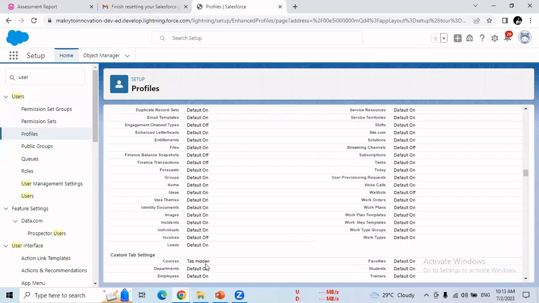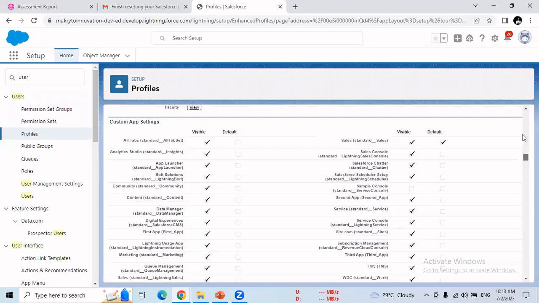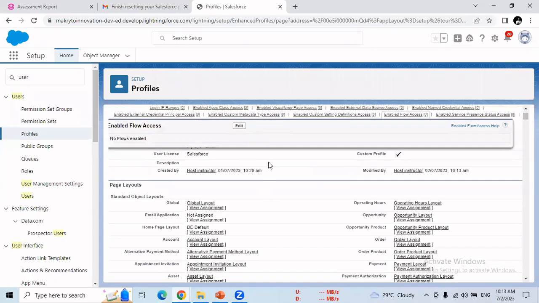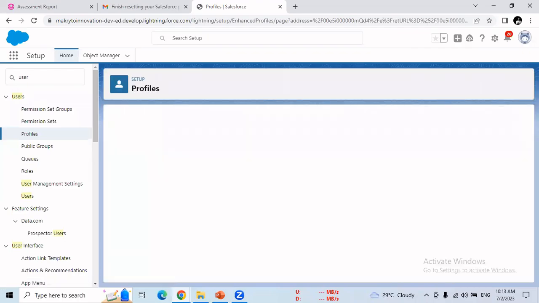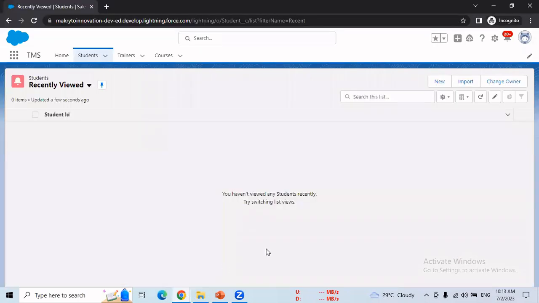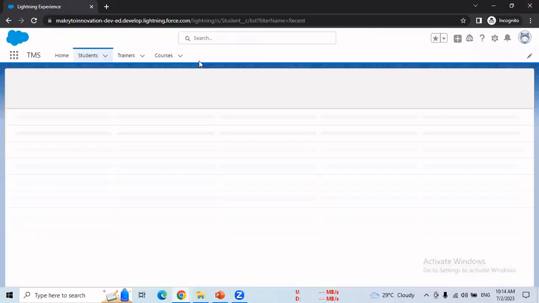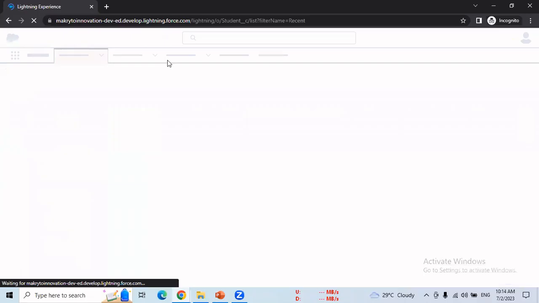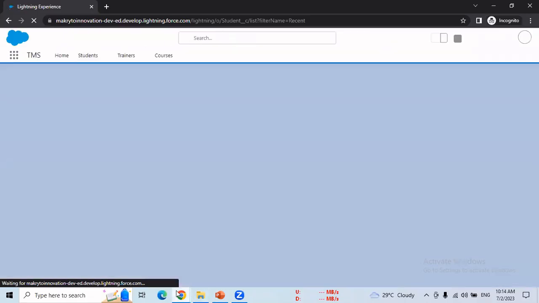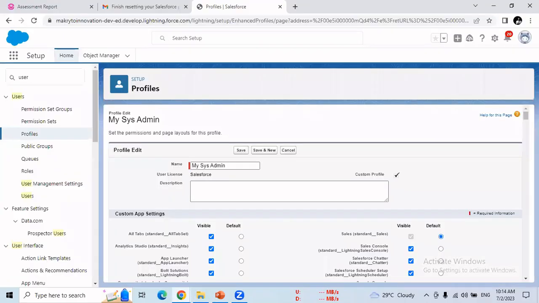Tab is not hidden yet. Check what happened over here. Let me edit this once again. There must be a reason why this has not been hidden, otherwise I made some mistake over here.